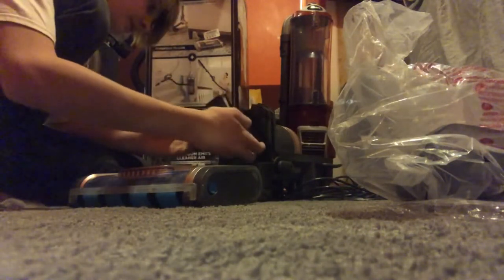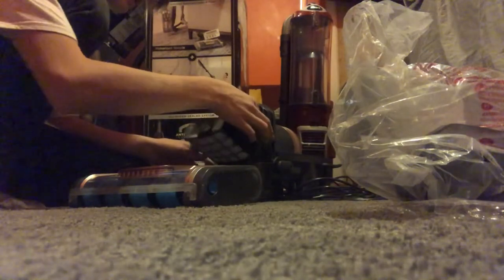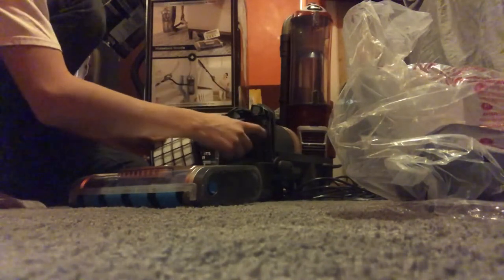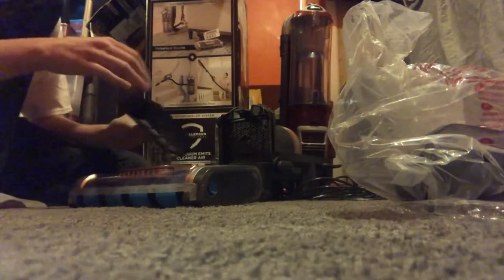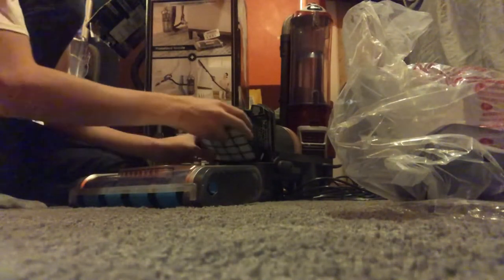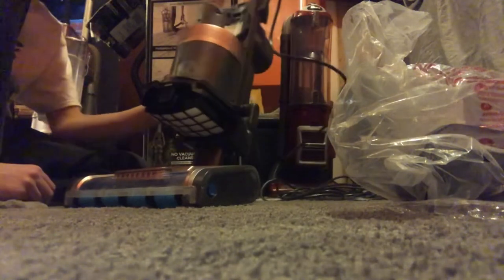These do have sealed systems. Can't beat that. Yet again, they put the seal inside the vacuum, which I don't like. I would like if it was on the filter so that it's getting replaced when you replace the filter, which I'll have to look, but I'm pretty sure you do the HEPA filter like once every 2 years, because it's got a pretty good filtration system and you don't have to do this often.